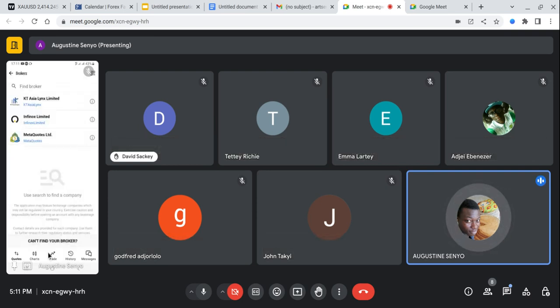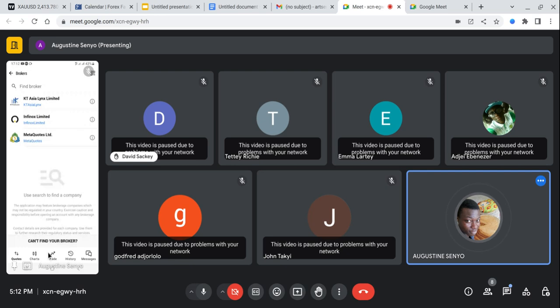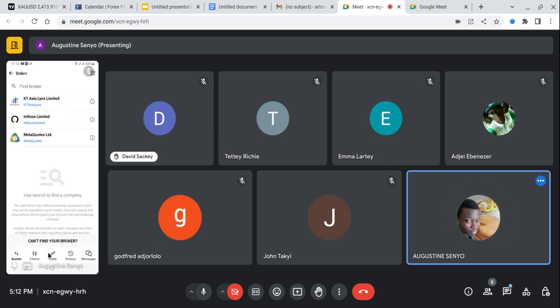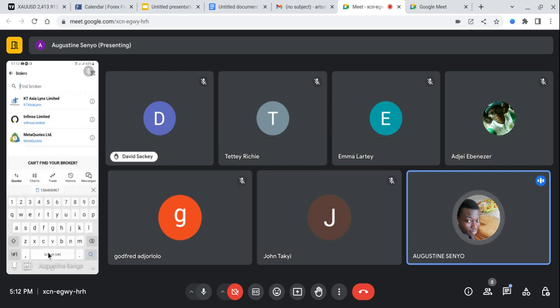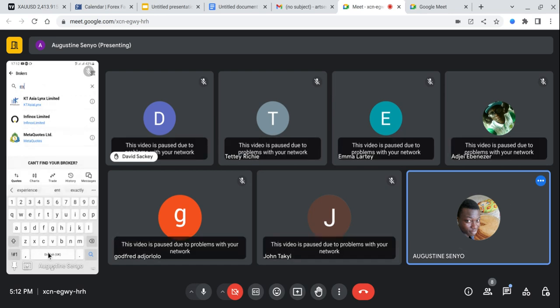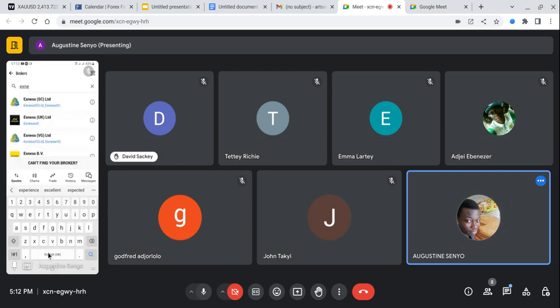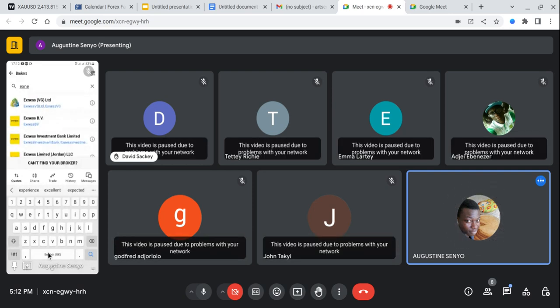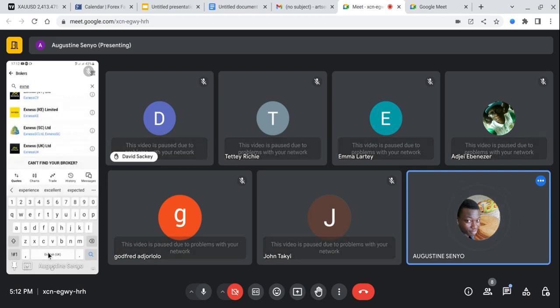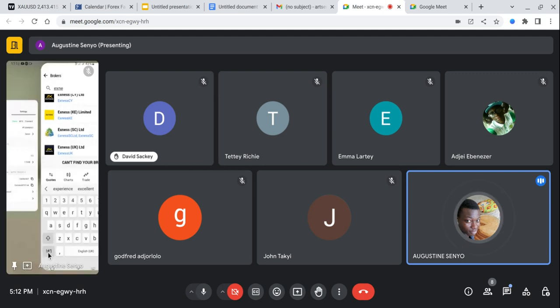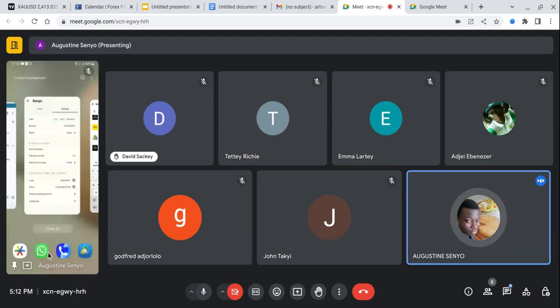What broker did we get there? So find broker, you search X, you have XNES, right? So if you are not sure, you can go back and confirm. XNES MT5 trial.